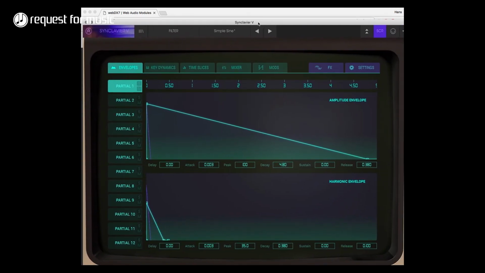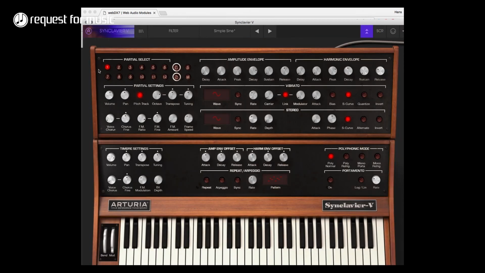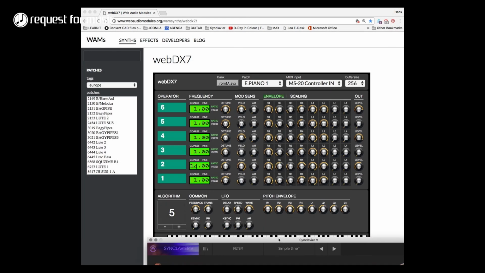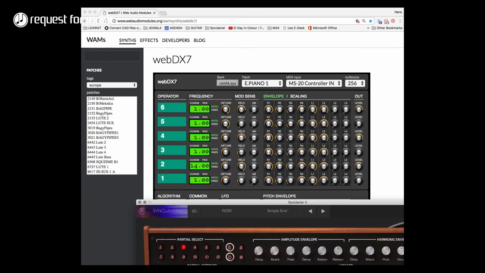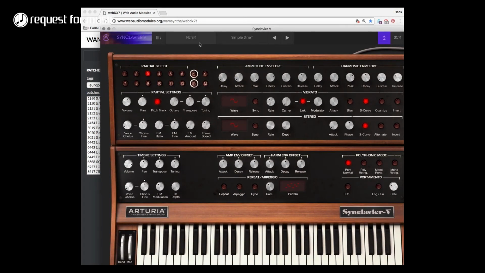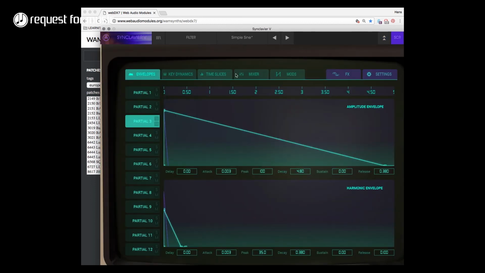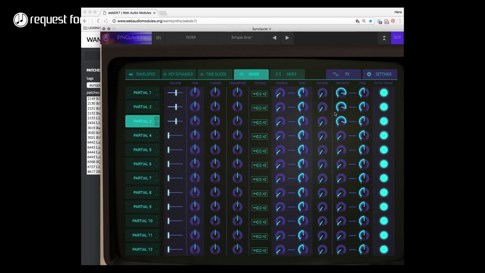So if I just want to make a very rough copy, I could just go in here and copy this one over, paste it over to number 2, paste it over to number 3, and the only difference, of course, is that I changed the ratio, whereas these are all at 1, so I need to put my ratio back. So if I go back into my normal screen, go back into my mixer and change those, I can just double click on the values and they'll be back.